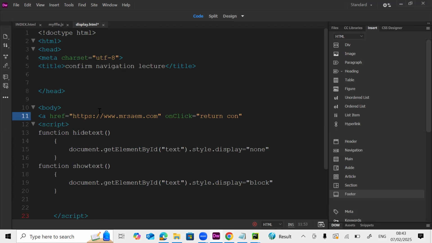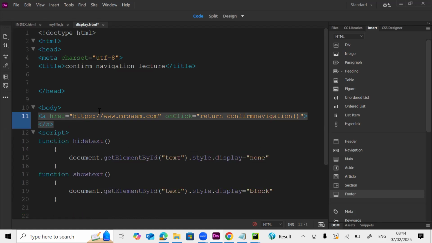Okay, anyway, I'll make a function. I hadn't made the function first, that's why it is not coming. Let's name it confirm navigation. Okay, right, so this is what I've made, and I have put it in double quotes. Okay.